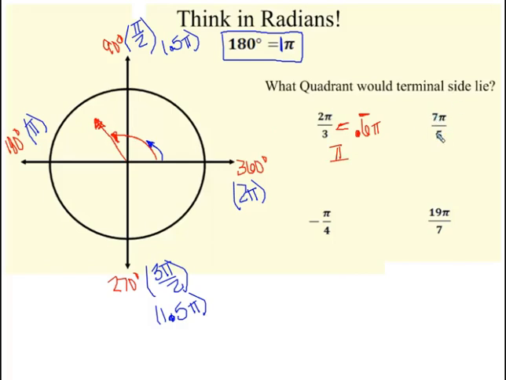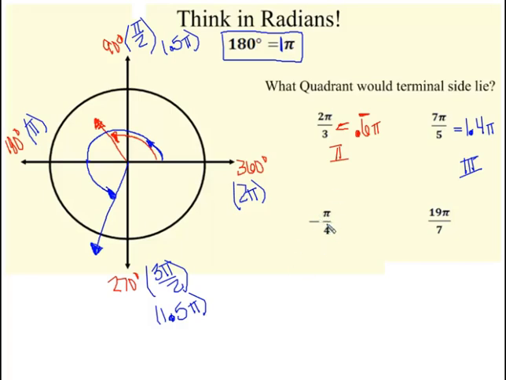Now if we try 7 pi over 5, 7 over 5 is about 1.4 pi. So we got to go 1 full pi, so maybe I'll use blue for this one, 1 full pi, and then we got to go 0.4, but notice how that's not quite 0.5. So we're not quite to the other half of our y-axis. We're going to be somewhere right here, ending our terminal side in the third quadrant.